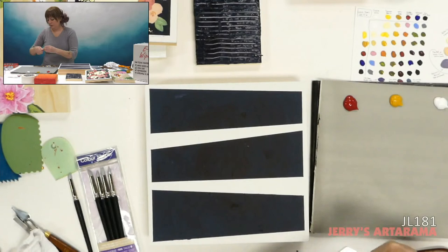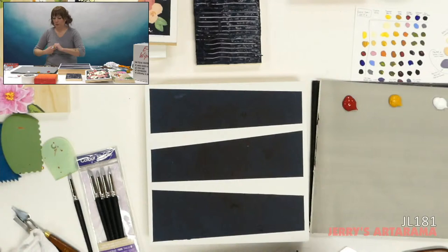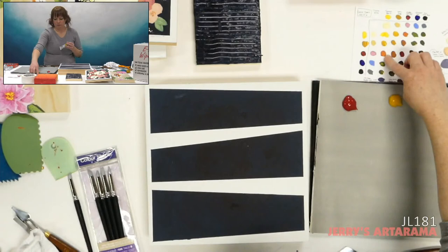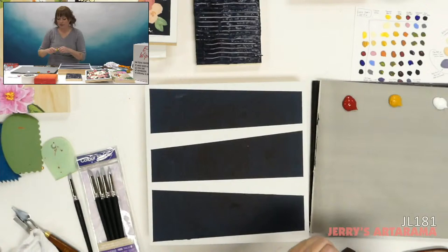Not 100% sure exactly how I want to go about this. So if I mix my red and my yellow, I get this kind of orangey tone, which I like, but I think I'm going to have to stick with more red than the yellow. Again, this is why we swatch our colors. You have to swatch your colors.